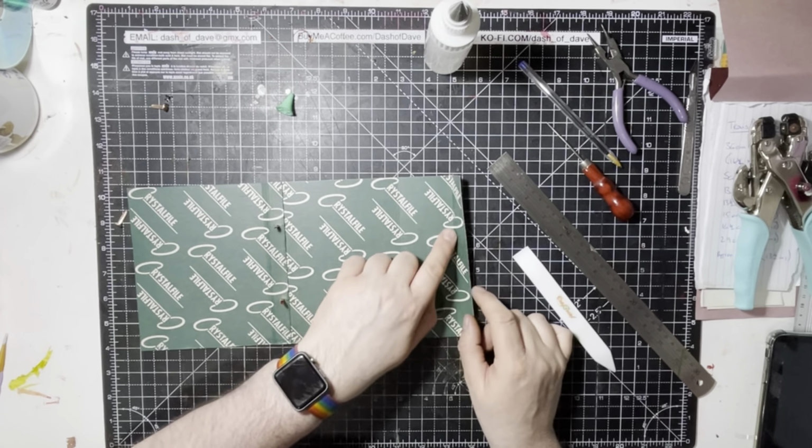Then I'm going to glue this to there, and that'll hold it in the wallet. Just put a line of glue down this edge. Again, I'm using this because it will hold the, what's it called, tracing paper better without getting it wet and therefore wrinkling it. And again, just put a bit down there, put that on, square it up ish, probably not square though.